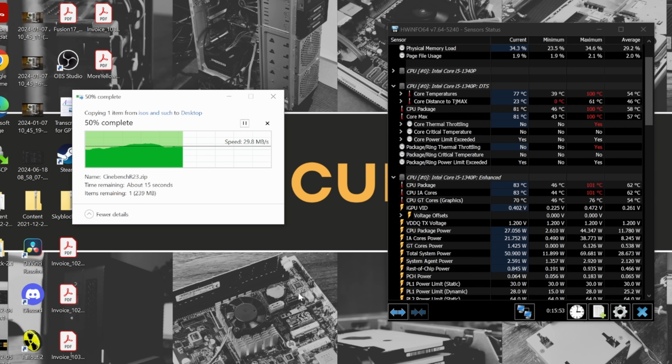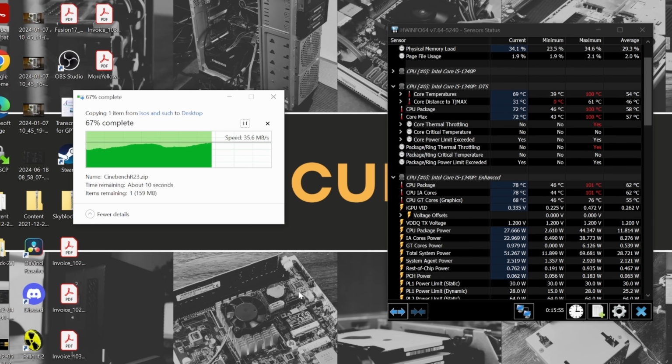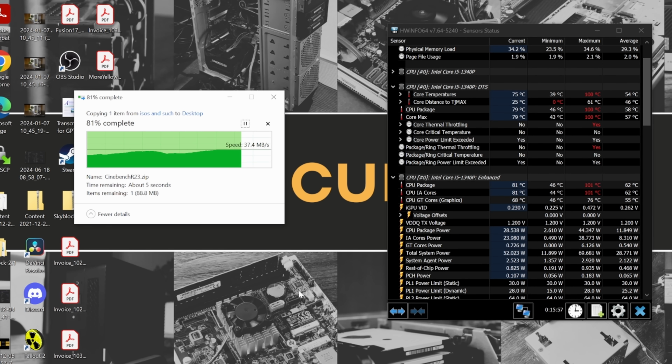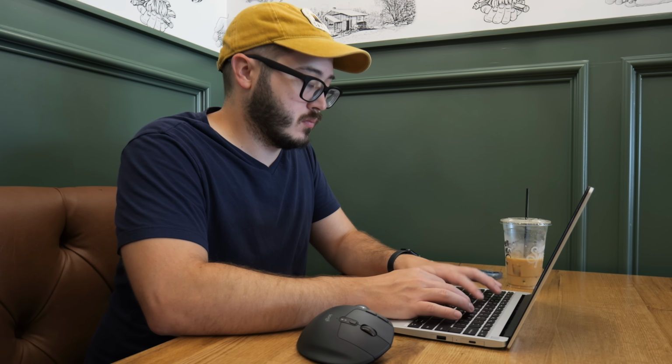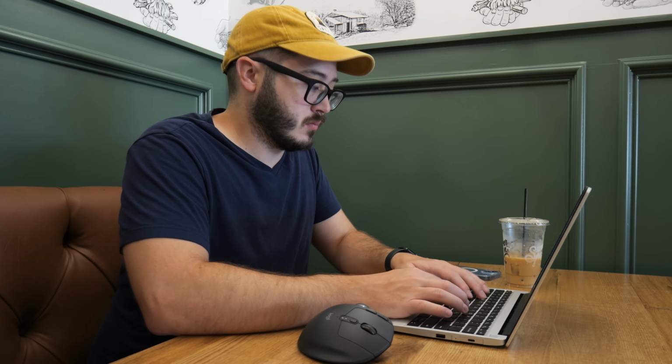Sometimes just doing very basic things like unzipping files or even just transferring files would cause the CPU to hit package temperatures of 100 degrees Celsius, which I'm aware that with modern CPUs that can be the expected behavior, but it would get really hot without doing a whole lot and the fans would ramp up and it was a bit annoying. I'm not sure how much of that has to do with just Intel or Framework or Windows, but it was definitely something that was noticeable and sometimes a bit annoying, especially if I was working in public.